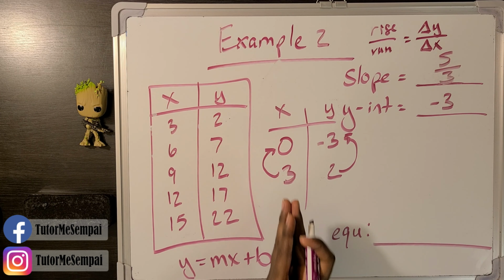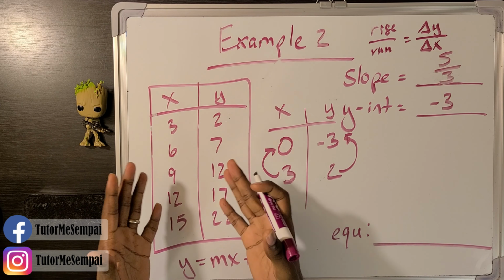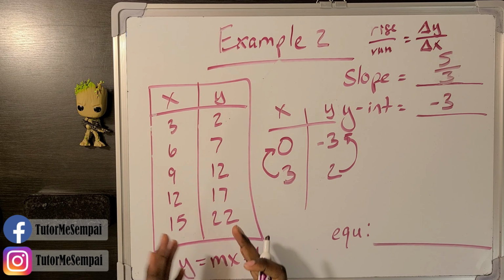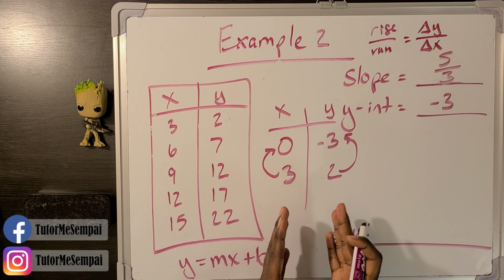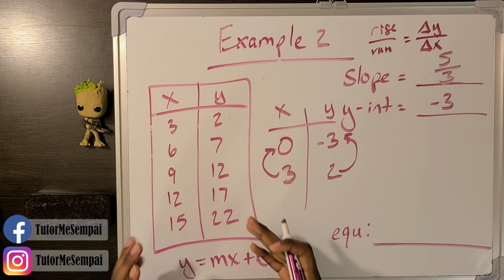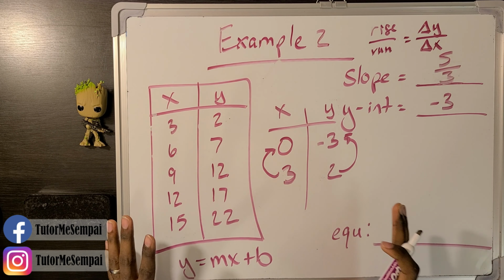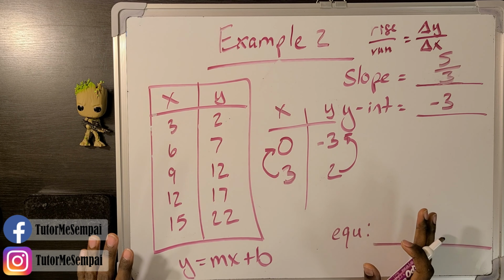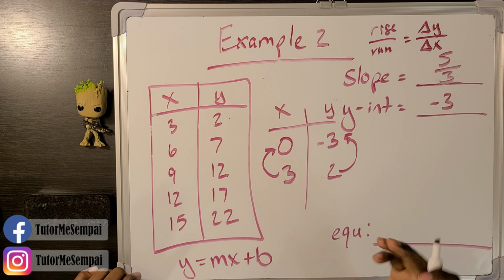Now, it isn't always this easy. Like I said, this worked out very well just because of how the points were given to us. But this could also be not the easiest way and probably more work than it's worth, depending on what you have to do. The second way I'm going to show you is going to be a sure-win way no matter what points they give you. As long as you have your slope, you'll be able to find your y-intercept. And let me show you how.